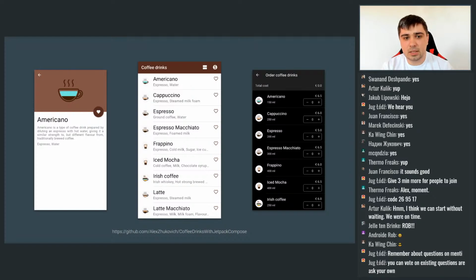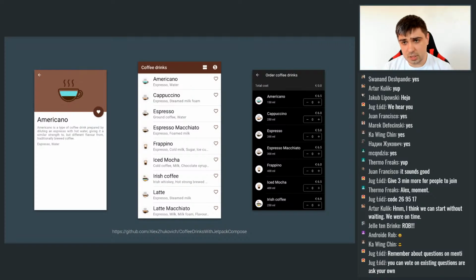Yeah, and in this small talk, we will try to build something like this application, and my choice of exactly such an application is pretty simple. When we check something new, it will be really great to check something which is used in many applications. If you open the Play Store and download 10 applications, you will see exactly the same stuff, because it's a master detail flow. You have a list, you have a card with some data, and I try to build a pretty similar example.